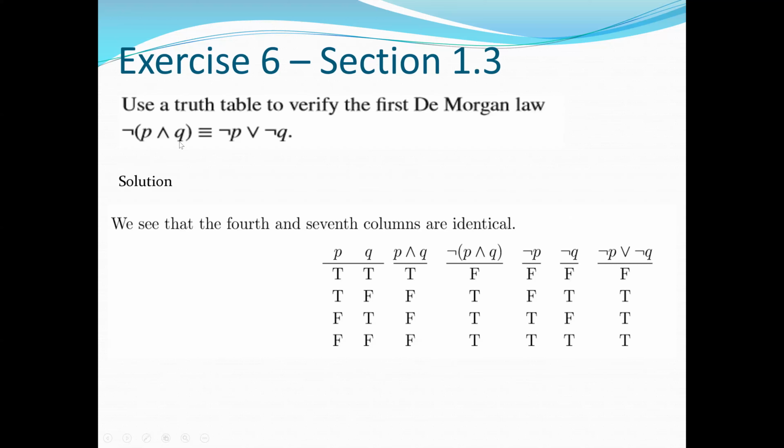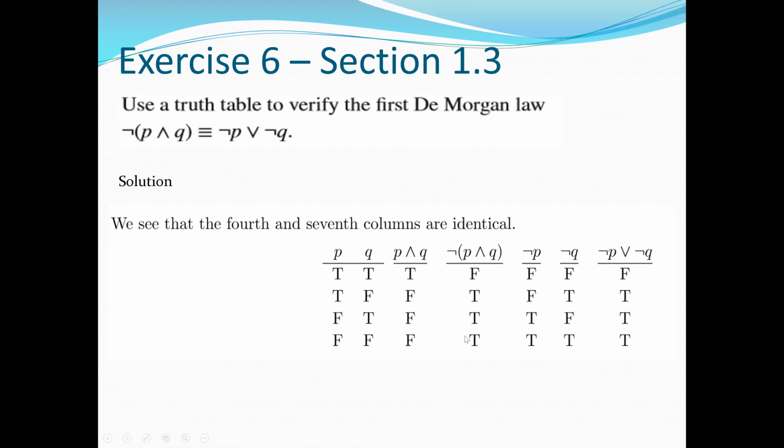Using a truth table, I will look at the expression. How many inputs or variables do I have? I have 2, P and Q, so the possible combinations will be 4. So I start with P and Q: TT, TF, FT, FF, so that's 4. Next, I have P and Q in my expression, so I look for P and Q. For P and Q we get only one true, when both are true. The rest are false. Then if I know P and Q, then not (P and Q) will be the opposite. So if it's T, it's F. If it's FT, FT, FT.